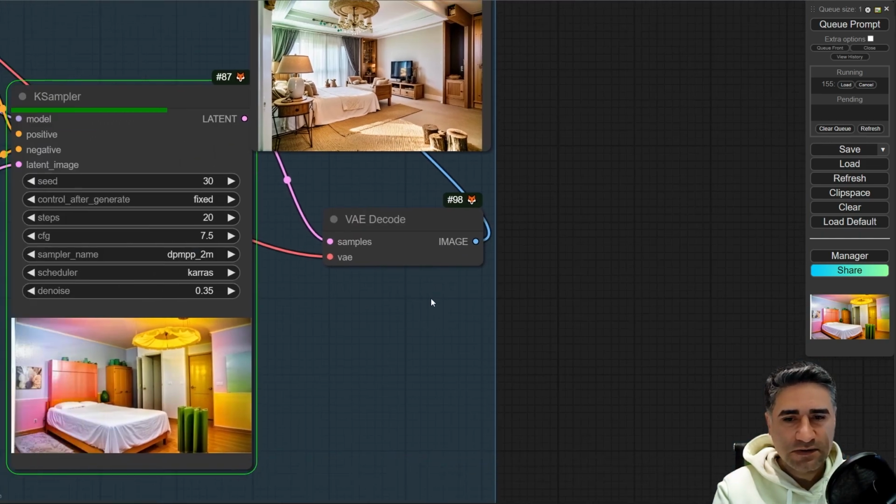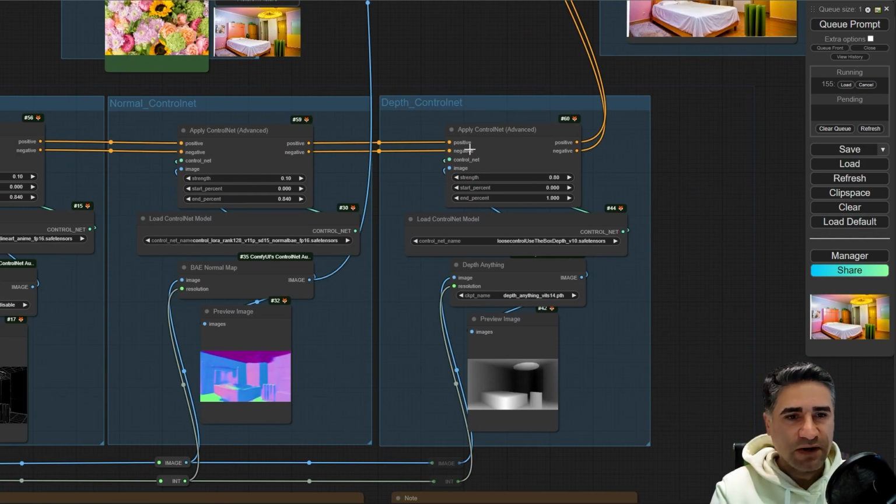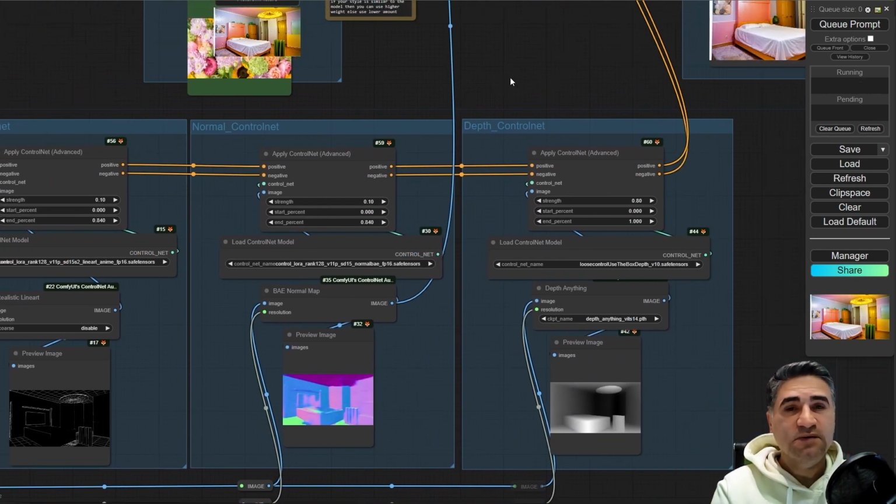And yes, actually this workflow can help me a lot in the design process, because sometimes I am looking for some idea for lighting and material, so I'm ignoring the depth and I am working with line and normal. But sometimes I need some creativity for interior design.